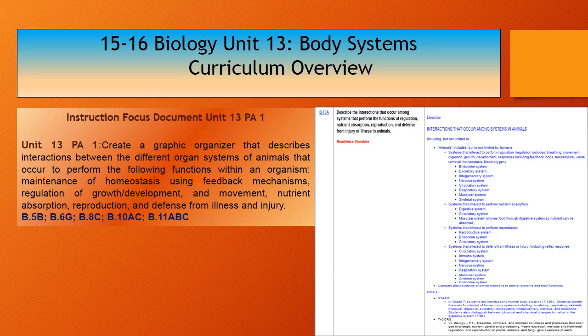And I just put one SE here for this standard, which was the readiness standard, since we only had one, and gave you a bit of the specificity for this readiness standard. And as you look through, it really breaks down how that SE is being assessed, the different types of interactions, the different systems, and how each function is relative to specific systems. So it's a great resource and tool to use as you unpack your PA, breaking down and looking at those specificities as well.